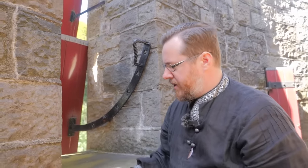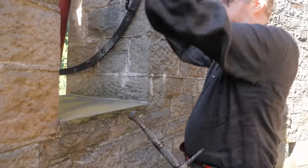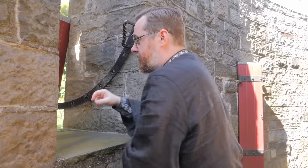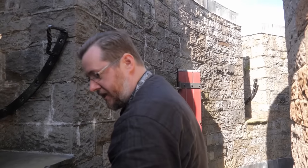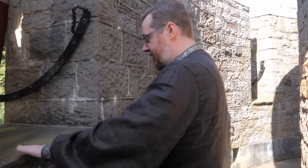One thing that's a bit odd: this crenellation is actually really high. The crenelle is so high and not even angled down — you would not be able to shoot anyone very close to the tower at all. That's probably quite clearly an inaccuracy in the reconstruction here, because it's mostly unfunctional as a result. Either you need a higher foothold or this needs to be lower.